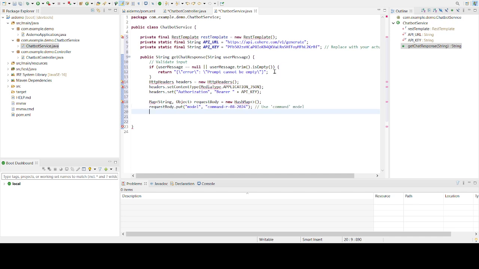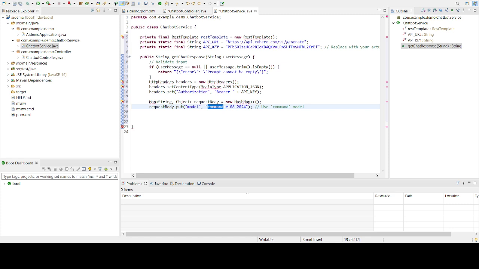So we are saying which model we are interested in. The command-r is a model. What does command-r 08-2024 mean? This model is an LLM developed by Cohere, designed to enhance various natural language processing tasks.